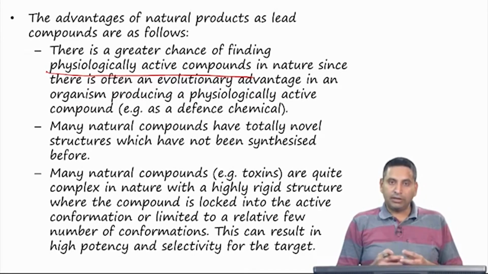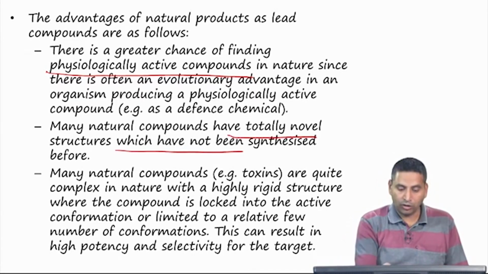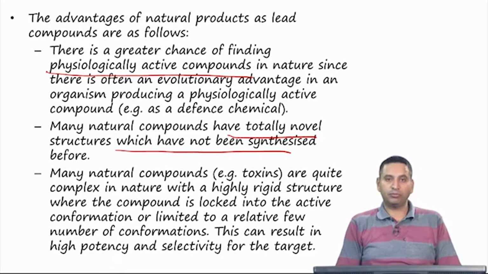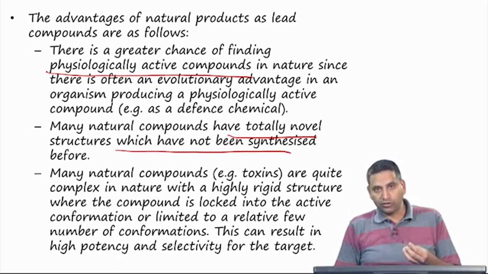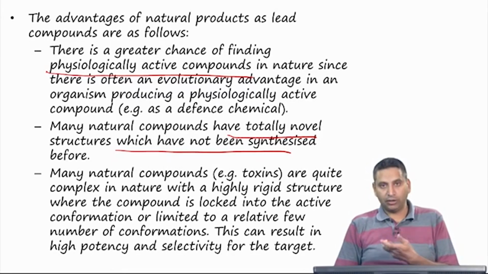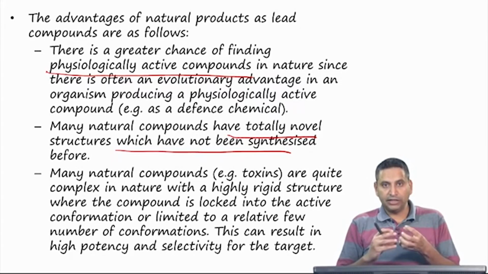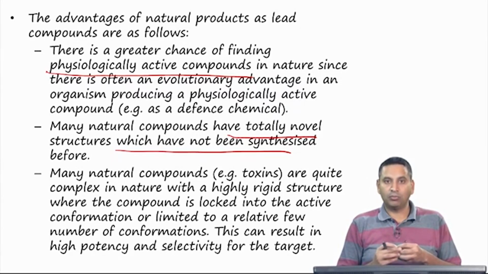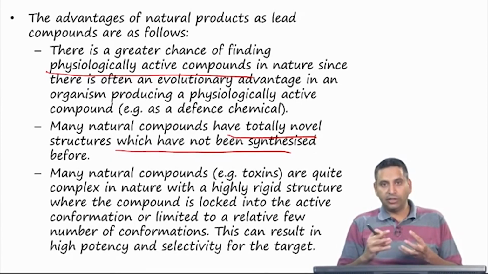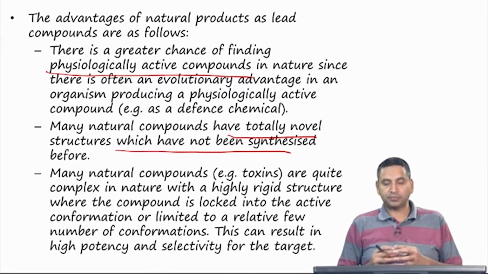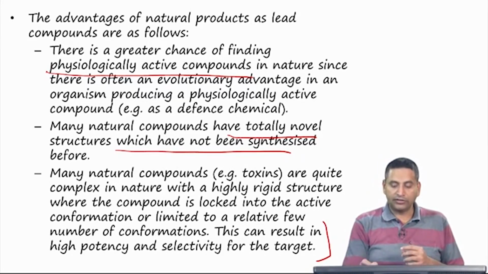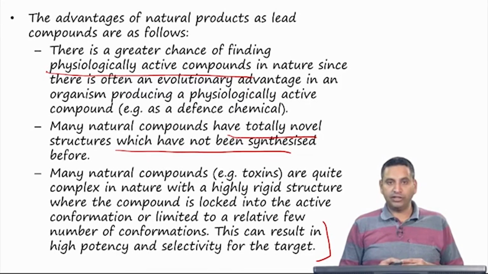The other advantage is that they have totally novel structures which have not been synthesized before, so that makes them very attractive. There are also toxins, for example, which are secreted by organisms sometimes, and they are also quite complex in nature with a highly rigid structure. When the compound is locked into the active conformation, or limited to a relatively few number of conformations, this can result in very high potency and selectivity for the target. So, these are some of the advantages.